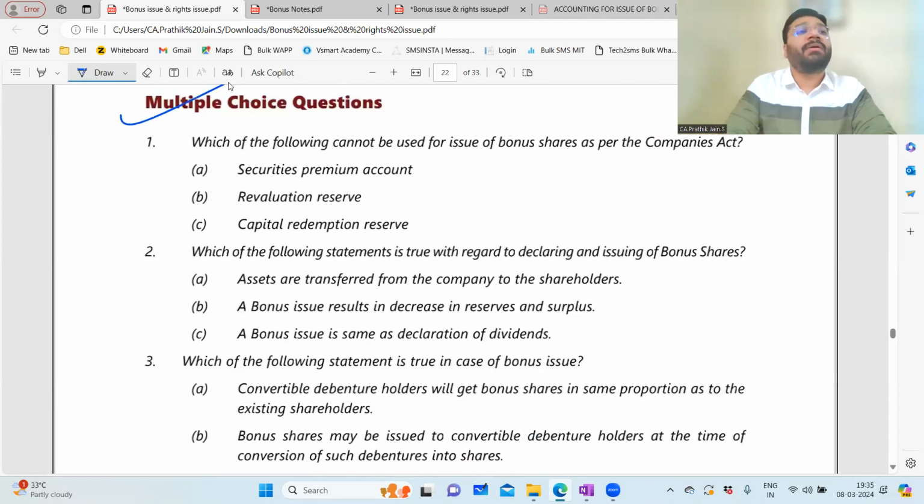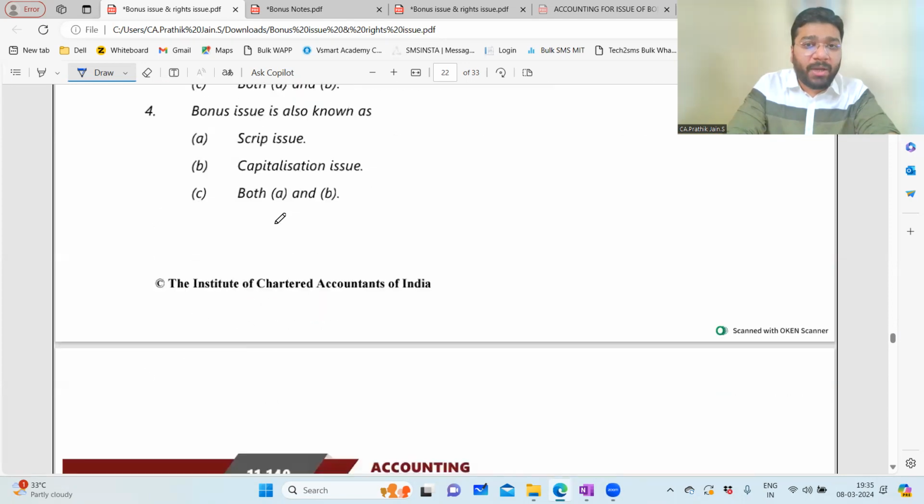Multiple choice questions, you will do them. Now you might feel, sir, we don't have MCQ in the format, so why do we do it? This MCQ can be converted to true and false and asked. So you never know. Sometimes, surprisingly, in MCQ they'll put a new concept which is nowhere in the chapter. So what will you do? MCQ, definitely, you have to study all of them without leaving any one point.